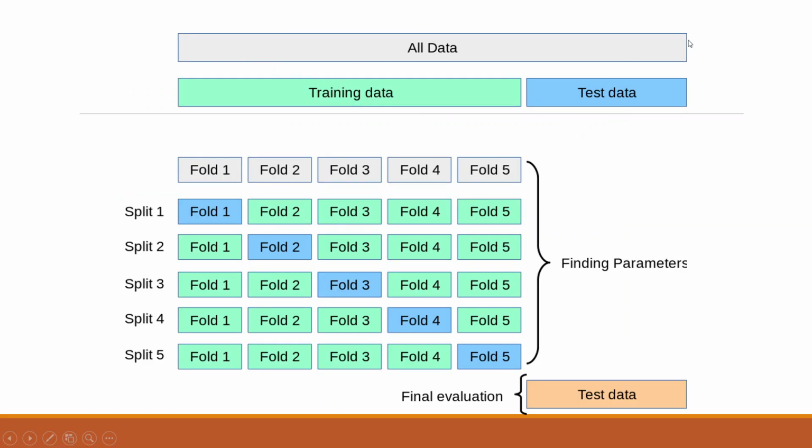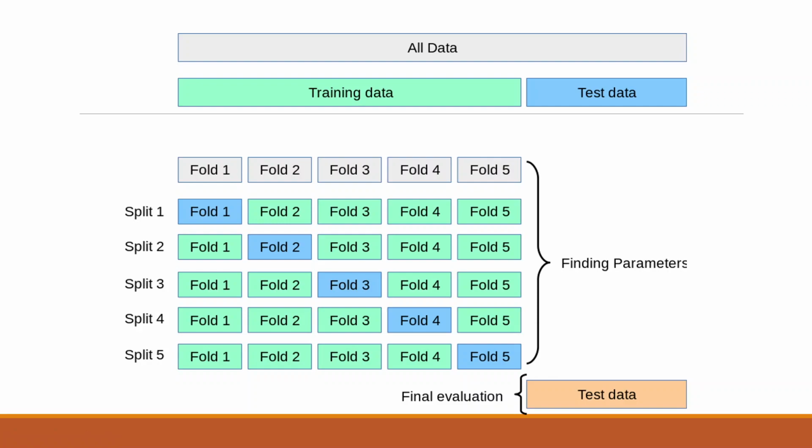Now, if I consider the entire data and split it into the training and testing data, in the training data also there will be some folds. We will divide the data into some folds. Normally, we select 10 folds. In the first fold, split 1, you can see that the green is all training data and the blue ones are the testing data. In split 2, the training data will be this and testing will be this. By doing this, we are able to get the best parameters.